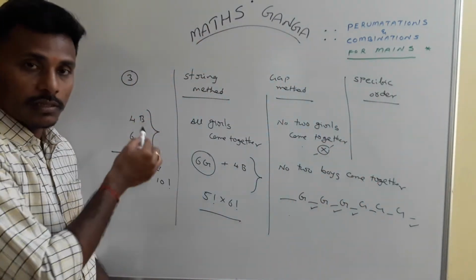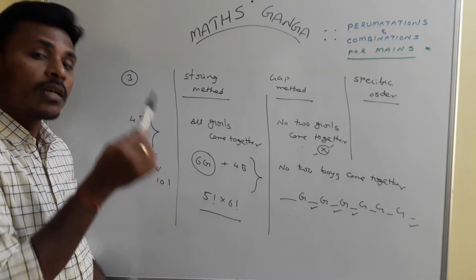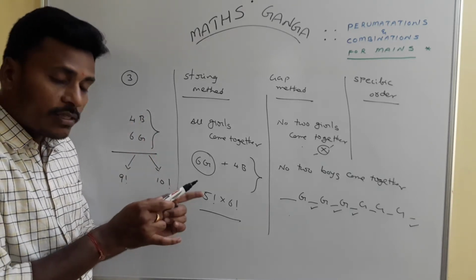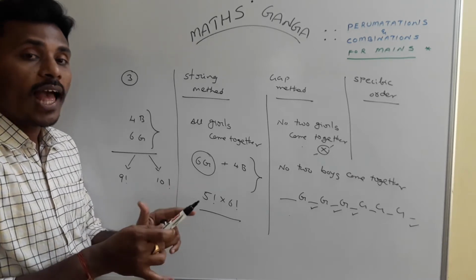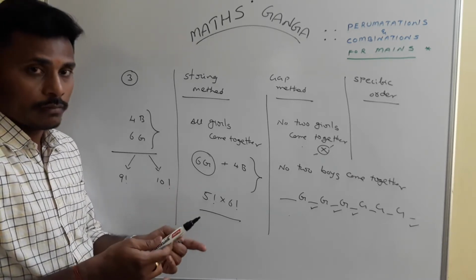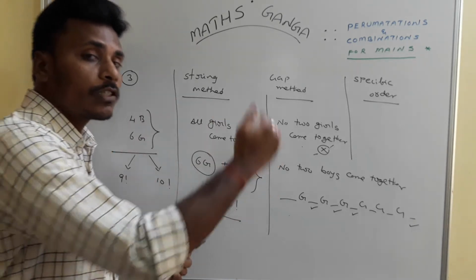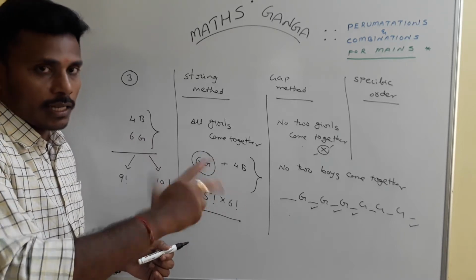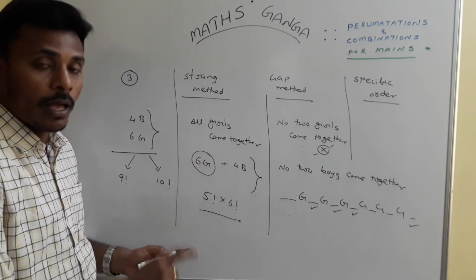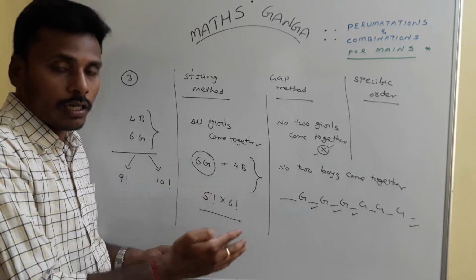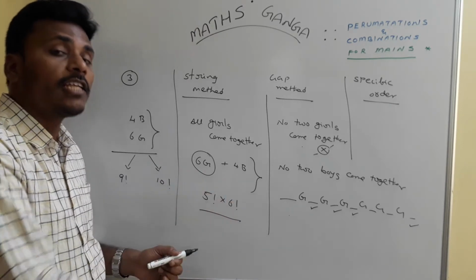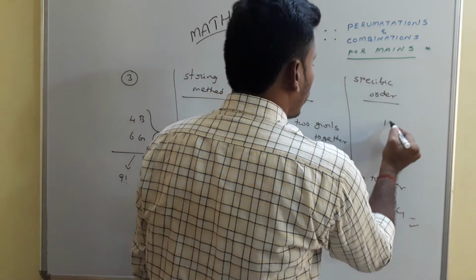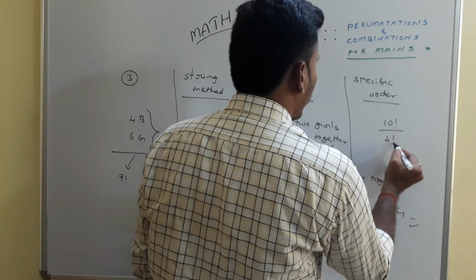And then coming to the specific order case, for example, if they mention that you arrange these 10 persons such that the 4 boys sit in a specific order, since they will sit in a specific order, we don't have a choice to arrange the boys irregularly. The boys have to sit in one specific order itself. Since there are 4 boys, if they sit irregularly, it can be done in 4 factorial ways, but they are sitting in a specific order. So every 4 factorial arrangements of the total arrangements will give us one arrangement. So your answer for this case is 10 factorial divided by 4 factorial.